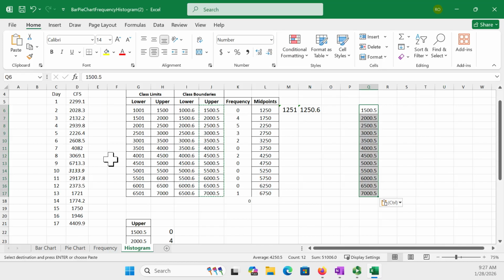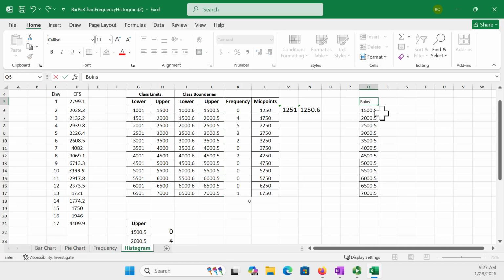If these cells were calculated, and I copied them, it would try to maintain that calculation with the relative position of the numbers. So here's my list. These are the bins. And before Excel, nobody called them bins. They were just the limits.